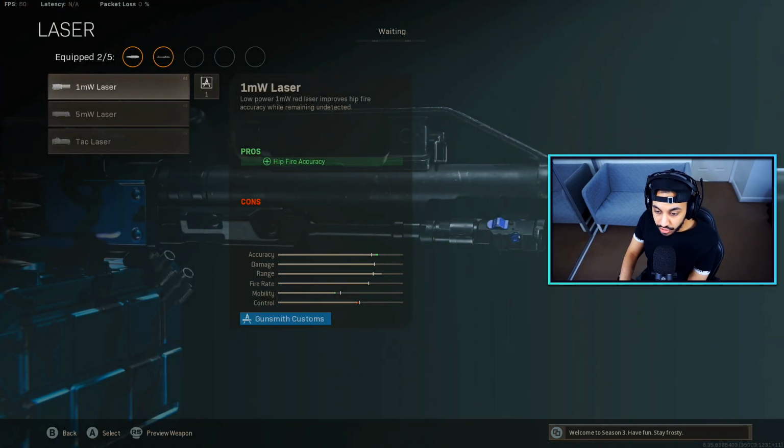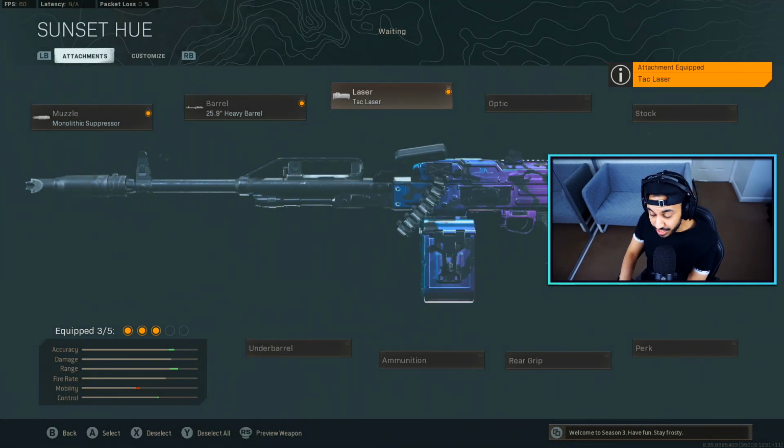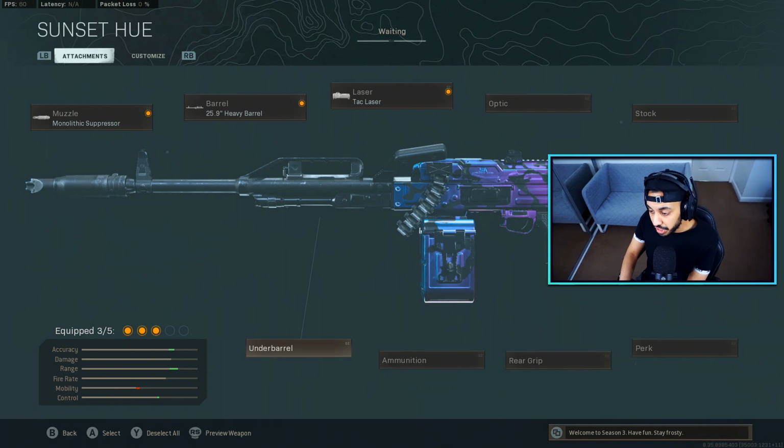I would personally go for the final one just because it doesn't hurt your movement speed. Then for the laser, you want to go for the TAC Laser for a faster ADS time. It's super important, especially because this is an LMG. You at least get a fast ADS time with this gun, so you can compete with things like the AMAX or the GRU or any other gun that people are using right now.